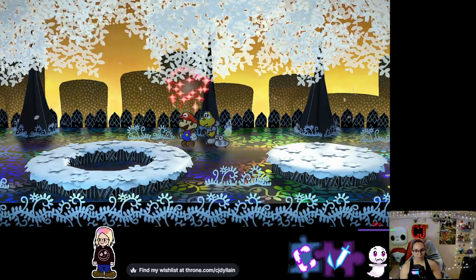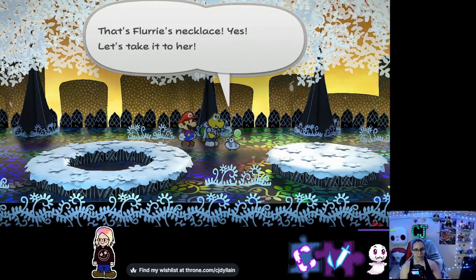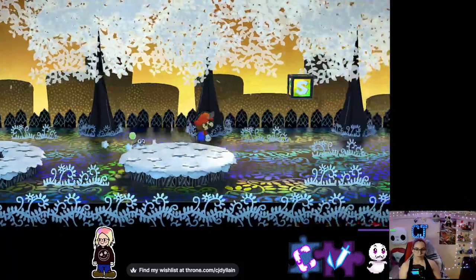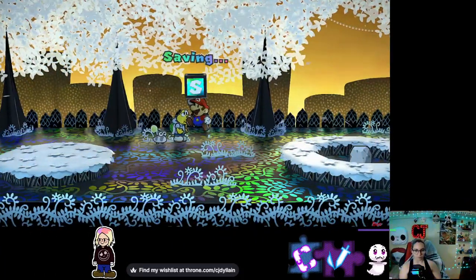Yay, we got it! That's Fleur's necklace. Yes, let's take it to her. Alright, let's save again.